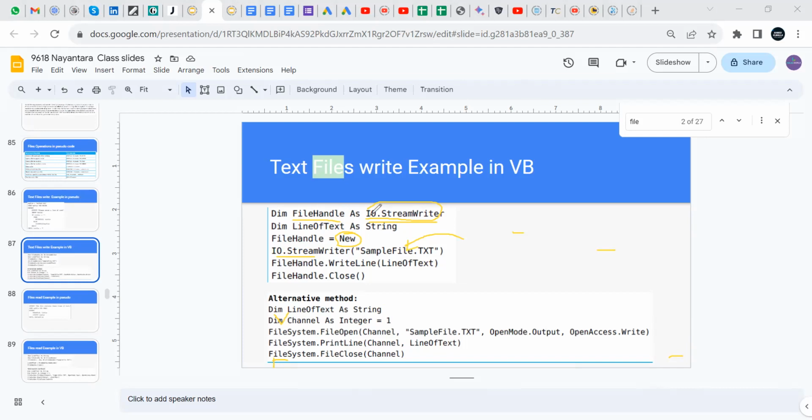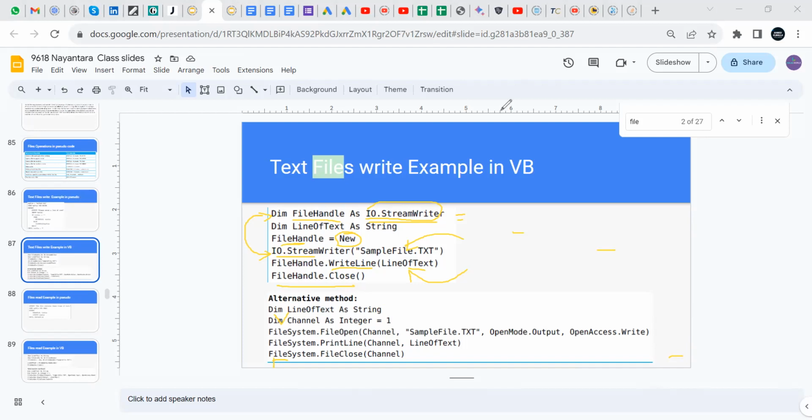So you can make it in one line. You can define it, and then say it's equal to new StreamWriter, and then you pass it the file name. Or you can do it in a different line like that. So the two of them are equivalent. Okay, so you use the file handle, this variable, with the method WriteLine, and then you pass it what you want to write here. So it will write it. After you finish writing what you want to write, then you have to close the file handle. So does this make sense to you so far?